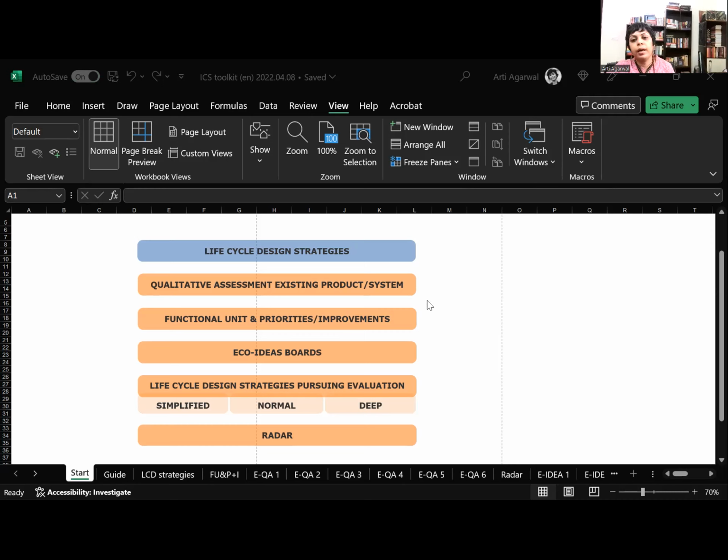So here we don't have anything like a social dimension or an economic dimension. We're only talking about the environmental impact. And what are the categories for the environmental impact?